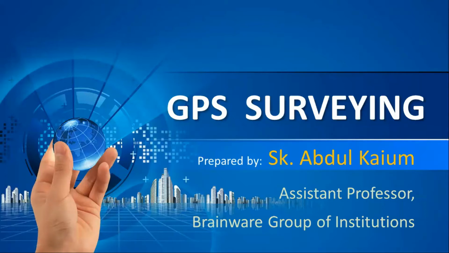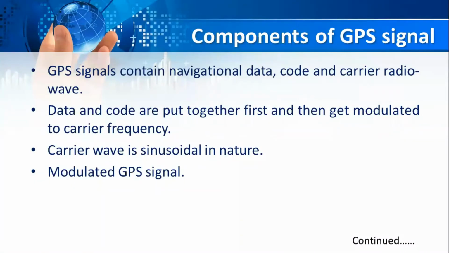This is the second lecture of GPS surveying, and today in this lecture, I will be discussing the components of GPS signals. Before going to discuss this topic, you have already learned the basic aspects of the GPS, where you have already gone through the process through which we measure the GPS data, the GPS reading. So the basic things you have already gone through, and the concept in this particular lecture is how this GPS signal actually works.